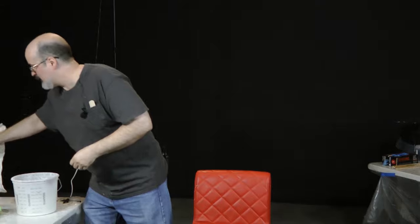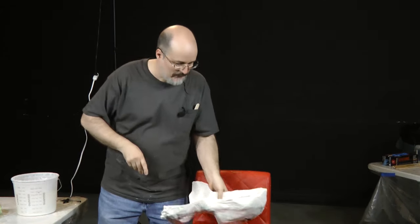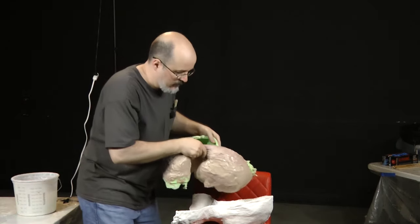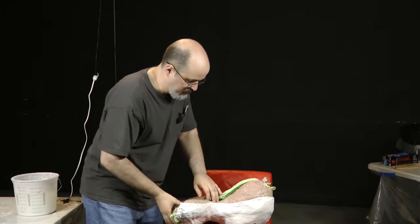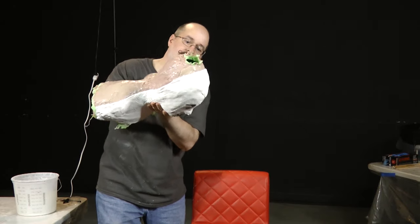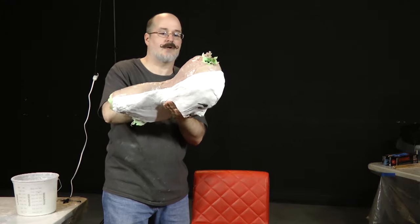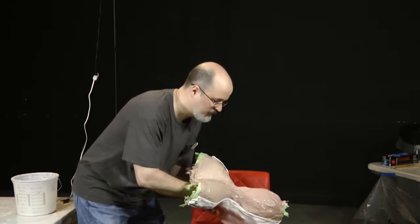So I'm going to take the front part of the mold where the little nose is. I'm going to set that down, and I want to cradle the liner in here so it's perfect. I'm going to put my finger right where the nose is. I'm going to make sure that lines up perfectly, that everything is getting in there. This is going to be really important. I'm going to fill in the nose holes with some more silicone.